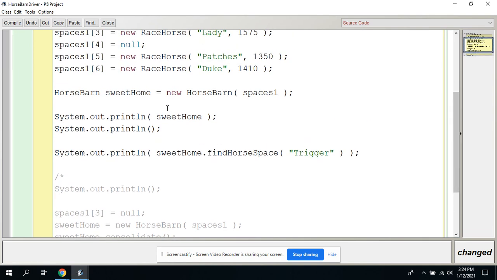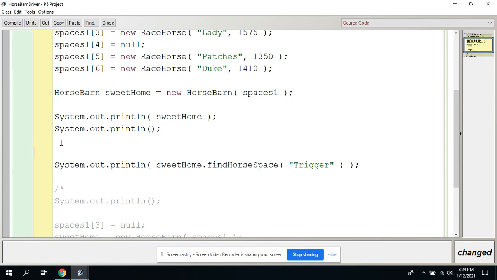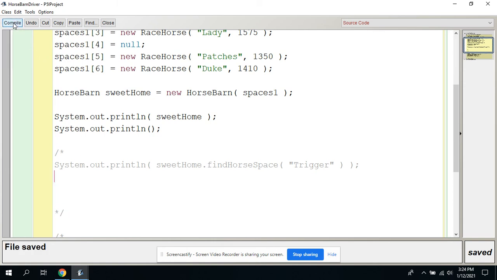We could comment this stuff out until we get part A working. And like I said, there's a couple more lines of code that you guys should have there, and it's all described in the problem. Okay, so we comment that one out too. Now I think it should compile.